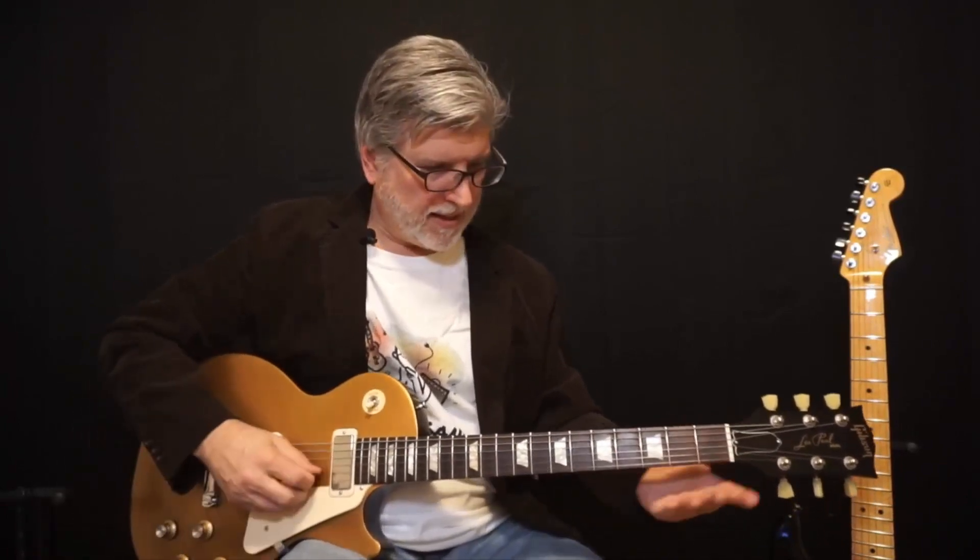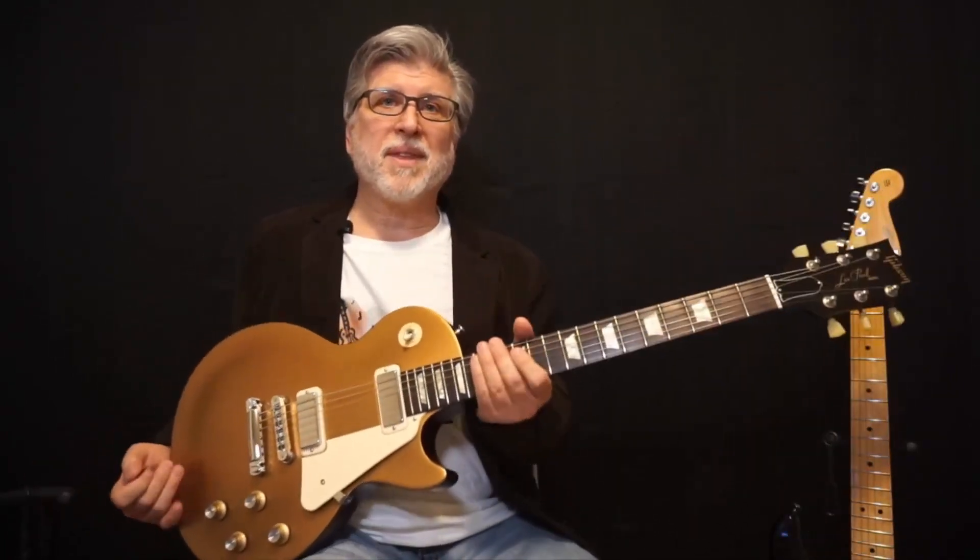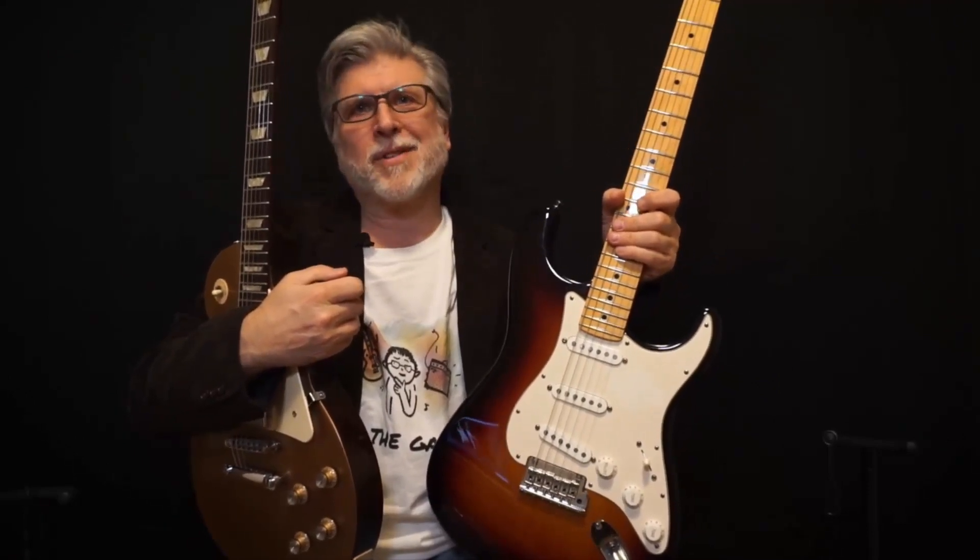The guitar sustains a lot more, so you've got notes that kind of ring out, and because of that you can get away with maybe a lot less playing. There's a lot more bending in this version. Definitely a little more raunchy. I think both the sign of the times and the guitars made a big difference. The 50s were about that sort of stiff sound; by the 70s it was much more wide open — rock and roll had incorporated the blues kind of full throttle. It took the 80s to bring back a lot of the Strat sound with new wave.